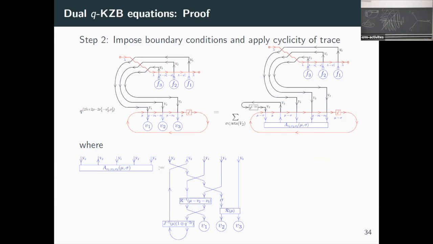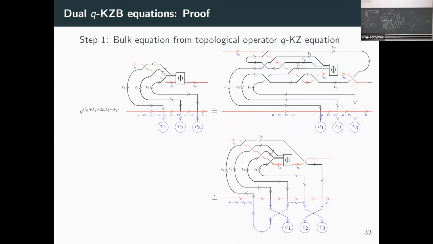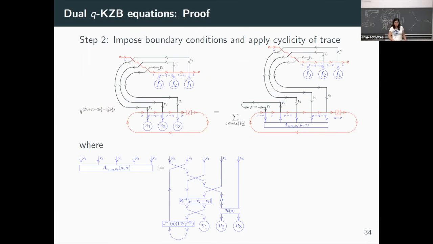If we do this, we then apply the cyclic property of the trace. We had these two strands labeled by V2 on the previous slide, and we can basically pull this one all the way through the trace to the other side, to get something right here. This gives rise to something that can be contracted to a single loop acting here. And what is left in the blue, as operators acting on the expectation values, still only contains dynamical R-matrices. We get these additional crossings here, which precisely come from taking the cyclic property of the trace.